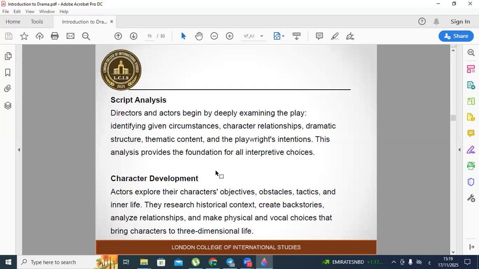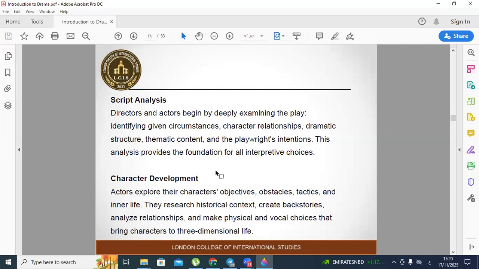This analysis provides the foundation for all the interpretive choices. You cannot make intelligent choices until you understand deeply what you're working with.